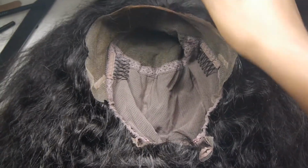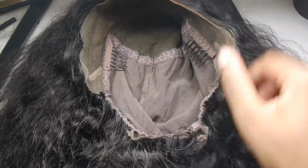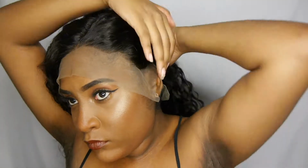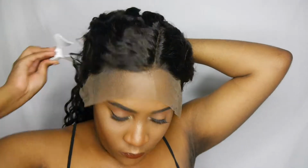And then here's the construction of the cap. It actually comes with 4 combs. I took one of the combs out in the front because I don't really need it that much. Now I'm going to put on the wig to let you guys see how it comes. The curl pattern is so beautiful. This is the Brazilian Virgin Curly Human Hair. It is 22 inches long, and this is a natural black 1B color.